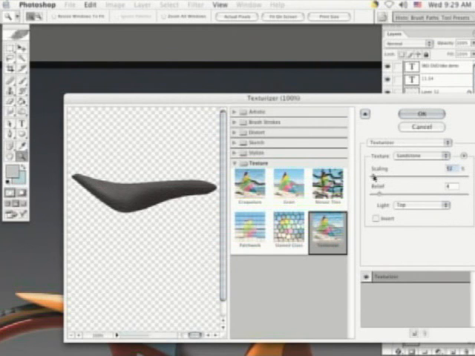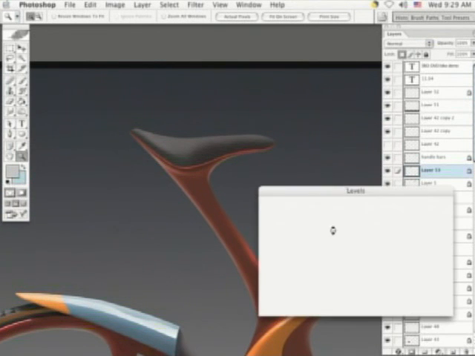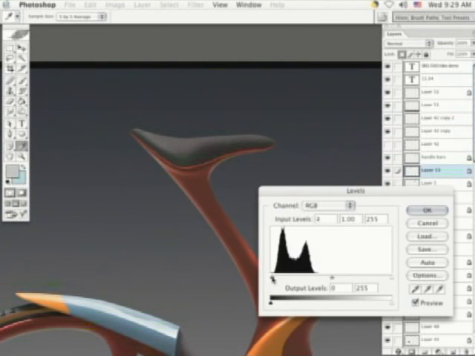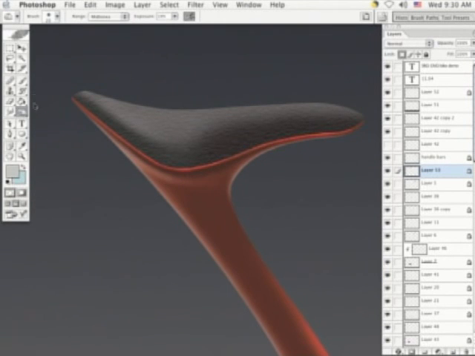And I'm going to play now with the scaling of that texture. There we go. You can see it changing in the preview window. Change how coarse or how large that texture is. Looks pretty good. Okay. I'm going to go to preserve transparency. We'll change the contrast a little. A lot of times when you add texture, your form disappears a little. So a lot of times they increase the contrast back a little.